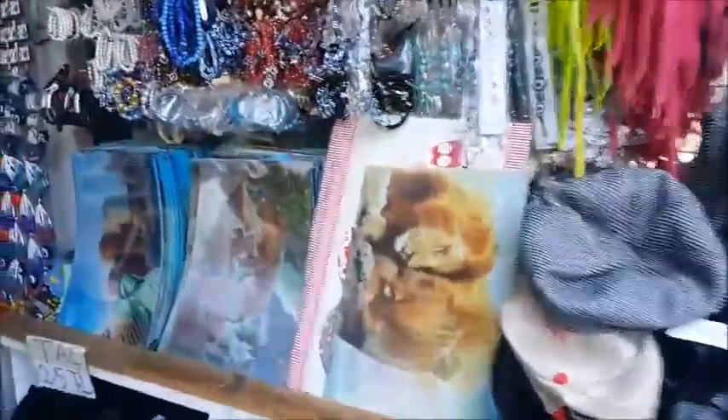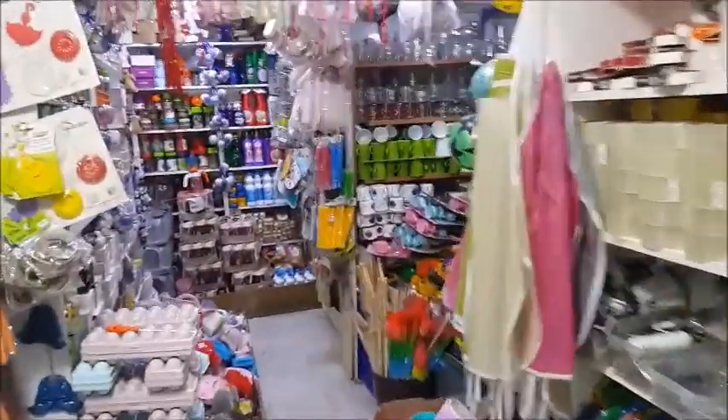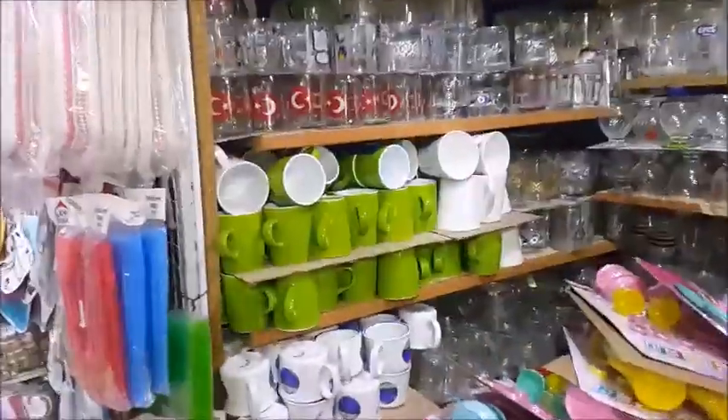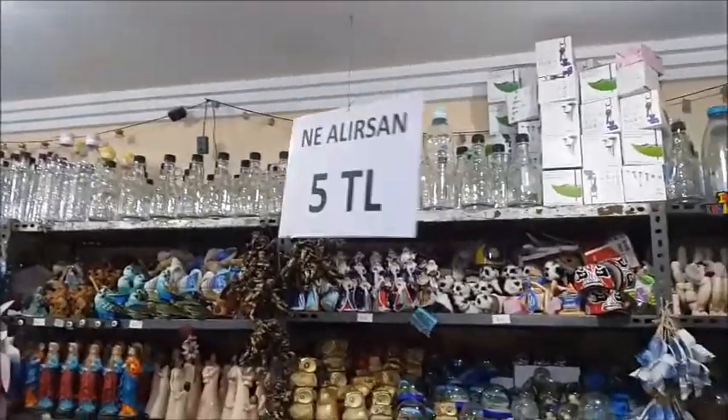Everything here is five lira or less — there are some very useful things you can find. Nice bowls too. It's one of those shops where you can find pretty much everything. As I said, it's called a lira shop, but it's five lira or less. If you need cups, plates, salt shakers — anything — five lira. But I've seen many items that are actually a lot less than five. There are some one lira, some two lira, and some nice gifts or vases for people back home.